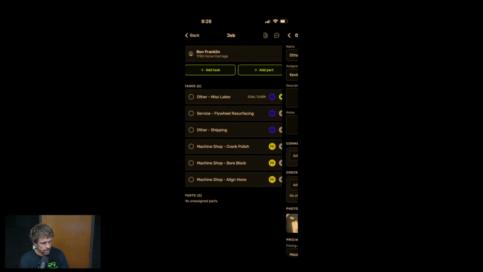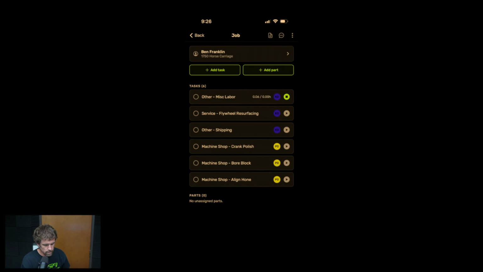So yeah, that's the basics of it. If you have any questions, or if you want anything added from the web version onto the phone app, just let me know. Like I said, it doesn't take me a whole lot of time to make changes, because the backend is so solid. And basically we're just copying what's on the web version to put it on the phone. So yeah, let me know if you have any questions.